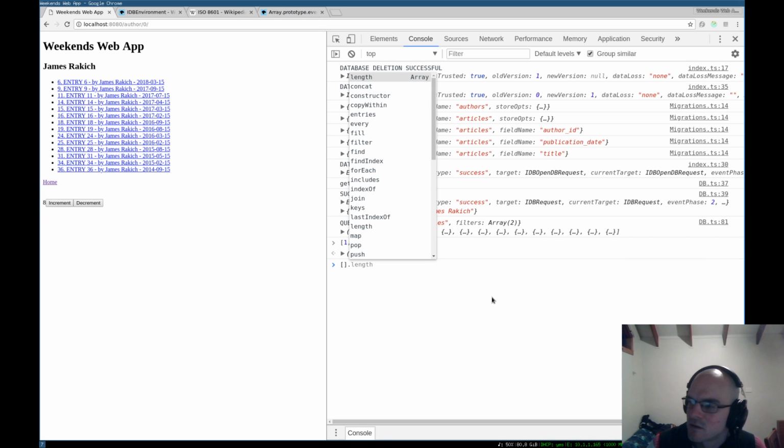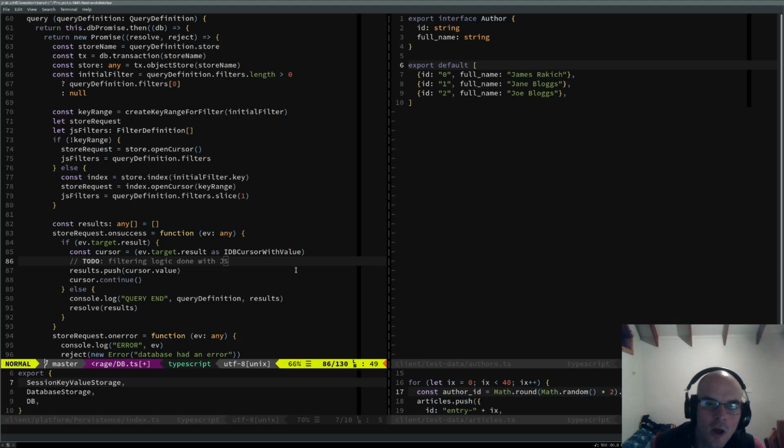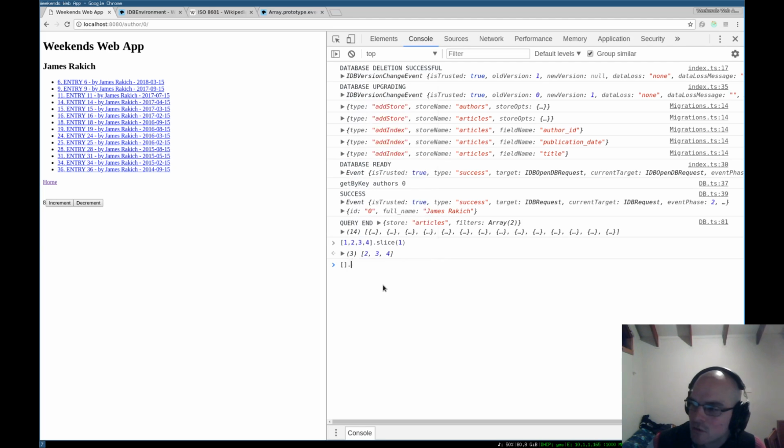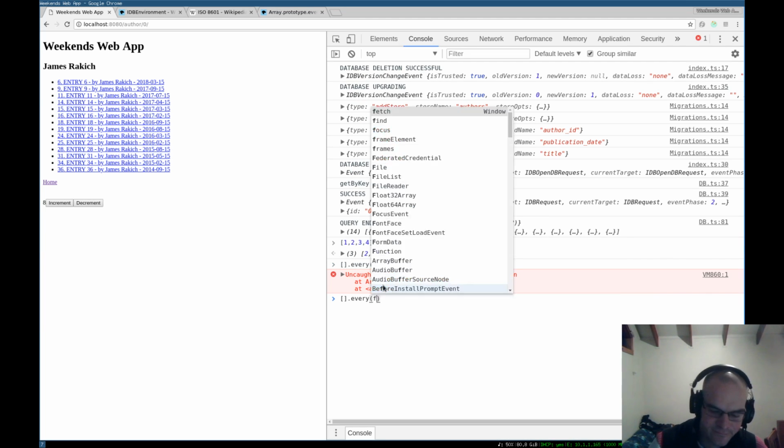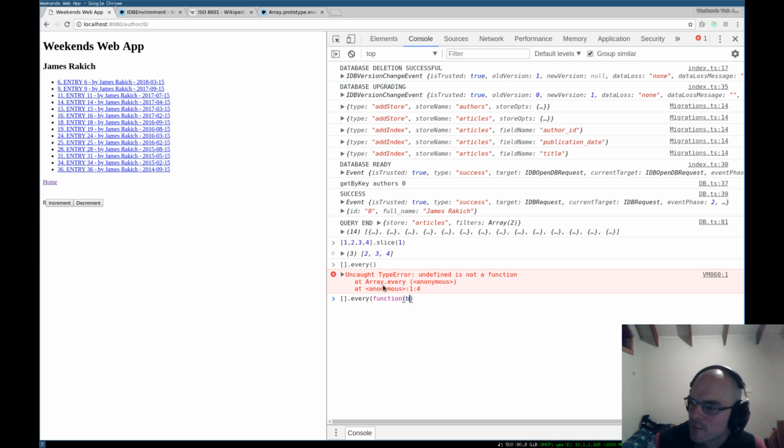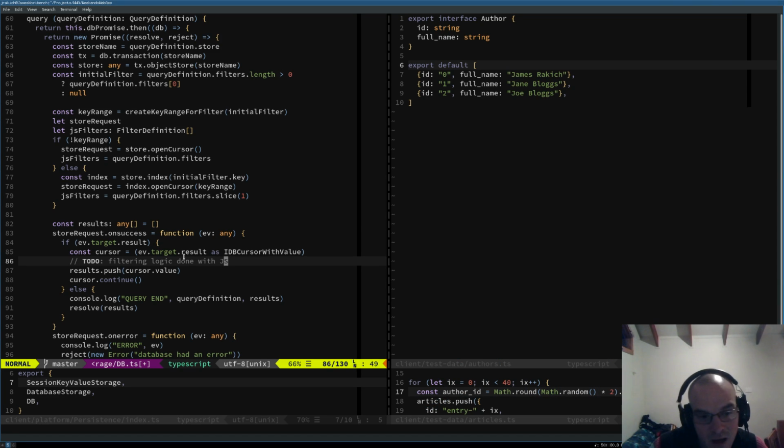What that means is if there are no filters at all and it matched the key range, then we are good to go. Because every... we need a test in here. Even if every time it would return false, that will still be true. So empty arrays are true, which is good.